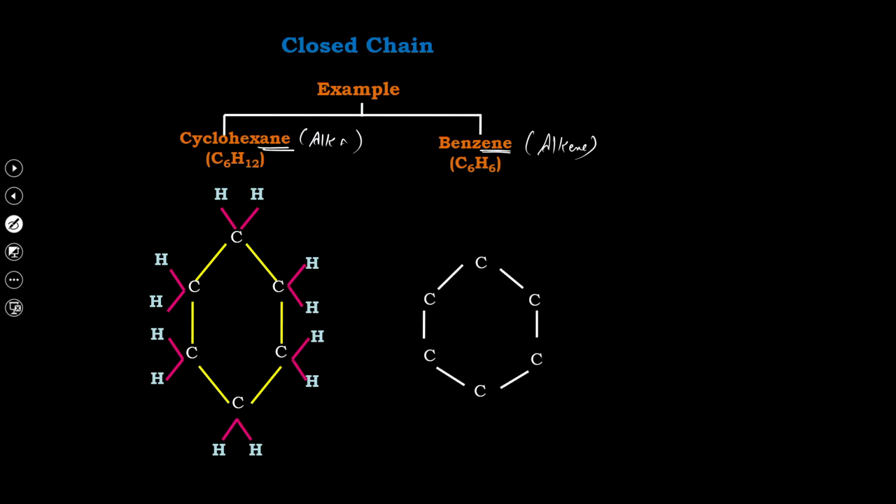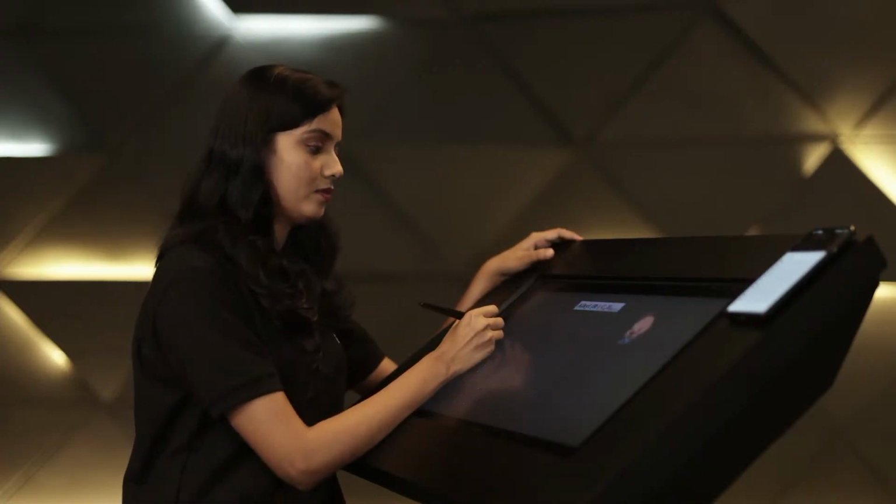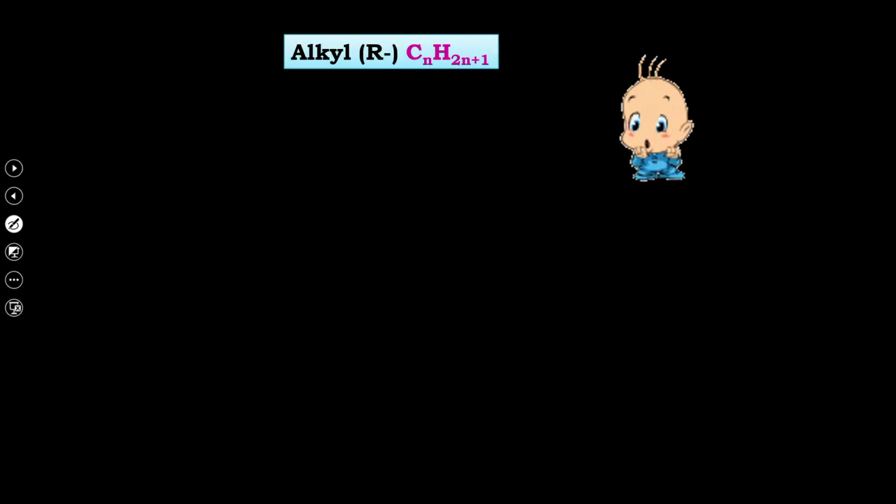Now, in case of benzene, again we have 6 carbon atoms, and these carbon atoms are bonded to one hydrogen atom each, with alternate double and single bonds present. So, we can write the structure of benzene like this also. This you will study in your higher classes. Just remember this for now. Till now we studied alkanes, alkenes and alkynes, right. So, our hydrocarbons part is a little bit completed.